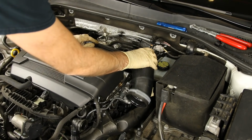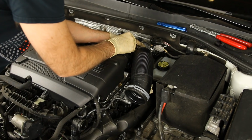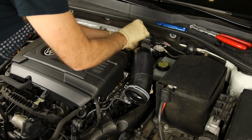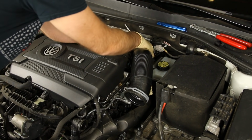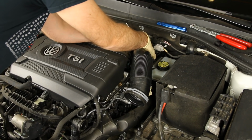All right, now we're going to get this hose out of the way. I'm not sure you're necessarily going to need to do this, but we're going to try to do this just because I think it's probably best for visibility during this install. And we're just using a 7mm socket. You also can use a flathead on this.